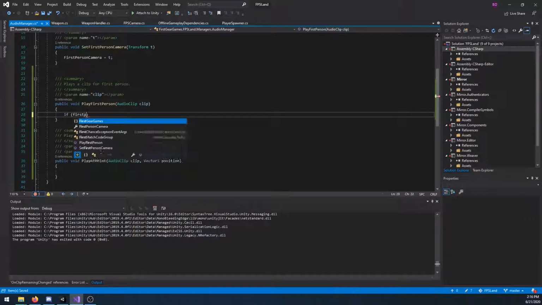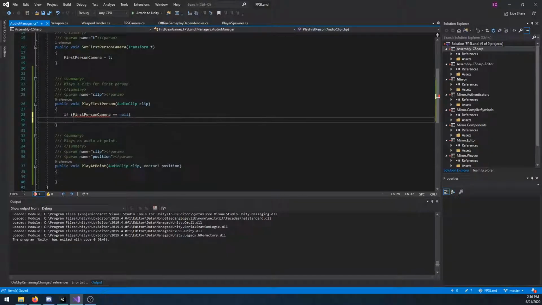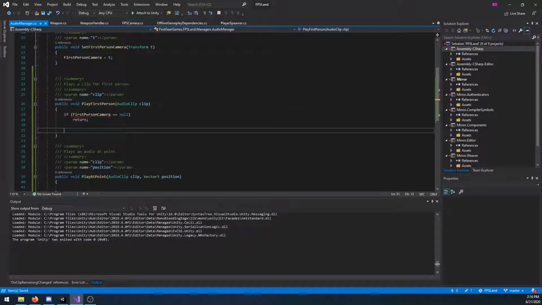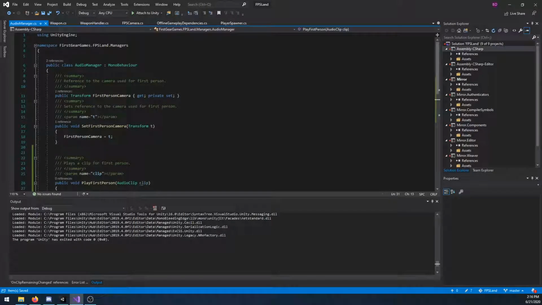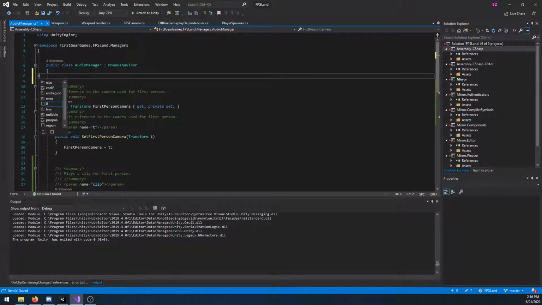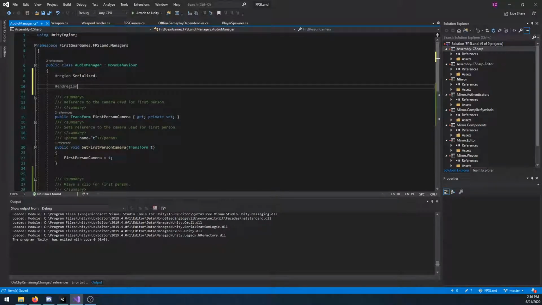All right, so first, if first person camera equals null, then return, because I can't do anything if that's the case. So I do need to make a SerializeField. And I don't think this has to be public.